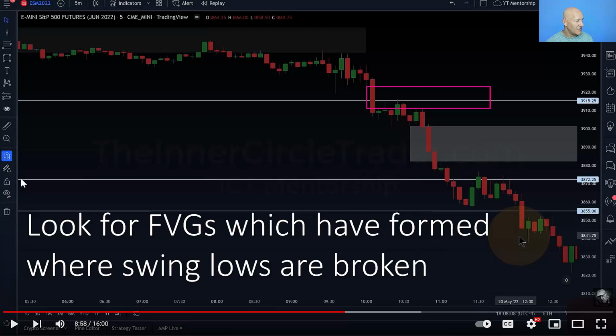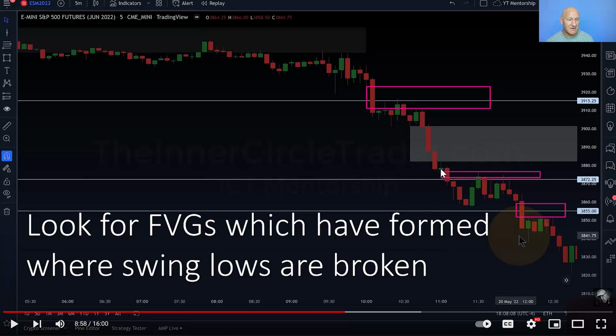But equally, if we look across, we have these other sell side liquidity lines, which we've marked out from that 15-minute chart. And you can see how these again line up with our fair value gaps just here. So there's one here, and then there's another one just here. So these are just additional points which add confluence when we're looking to try and identify the best setup.